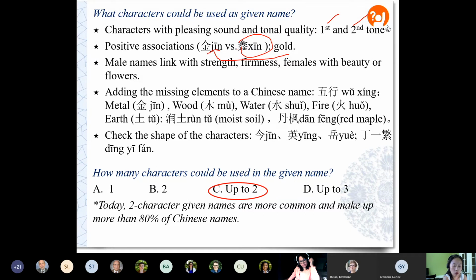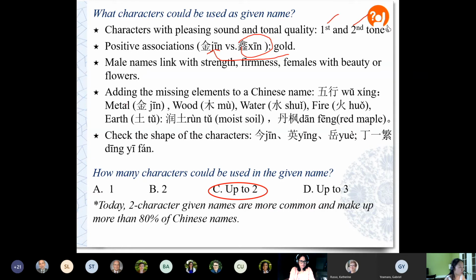If you were born on a certain date at a certain time, that date and time is considered to be missing some elements. So what you need to do is add the missing element to your name, because we believe that if the 5 elements are balanced, then you will be healthy, or have good luck.